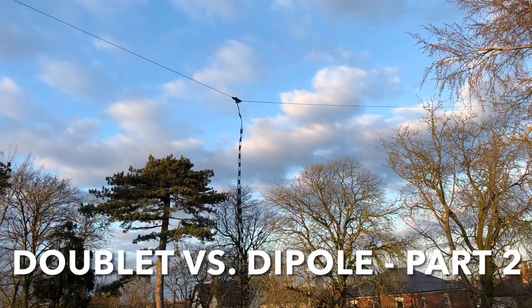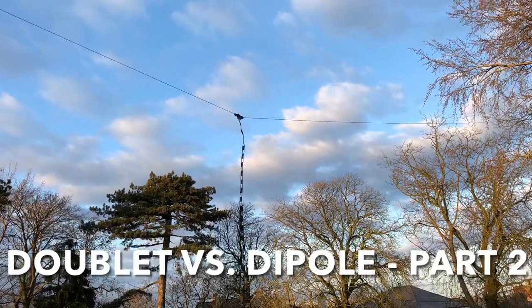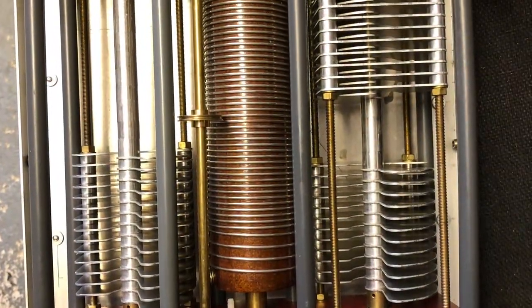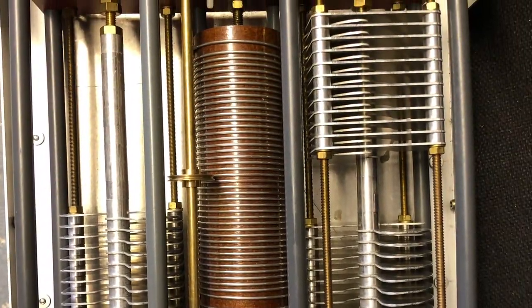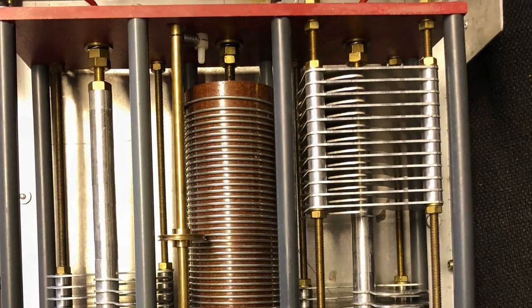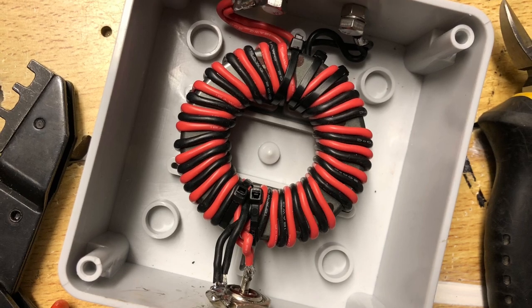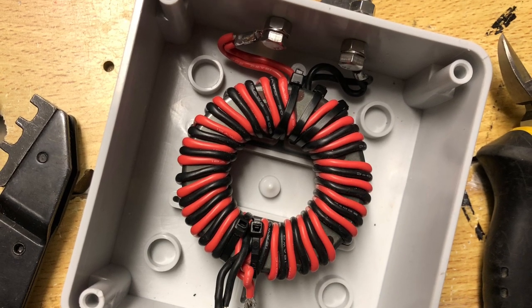Hi, this is the second in a series about comparing a doublet with a dipole. If you haven't seen part one, which was all about the doublet, please follow the link above, and at the end of that video you'll see a link to come back here so you won't miss out. In this part two, I install an 80 meter dipole and do some comparisons.